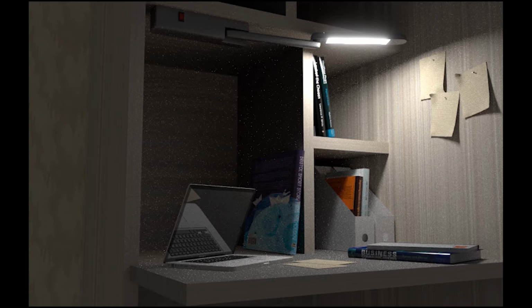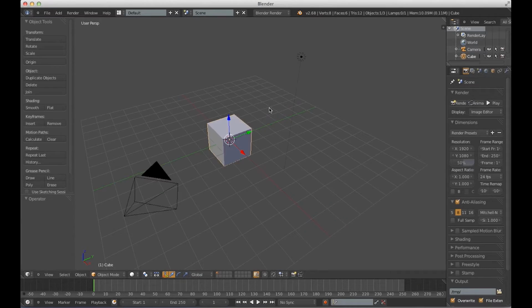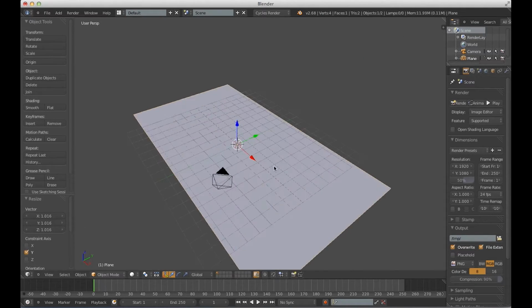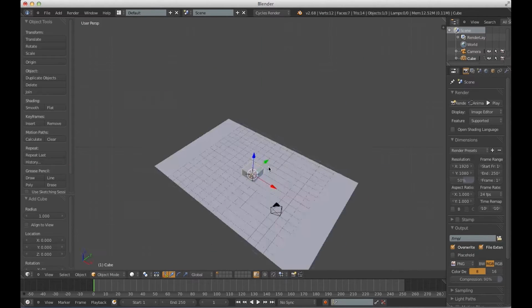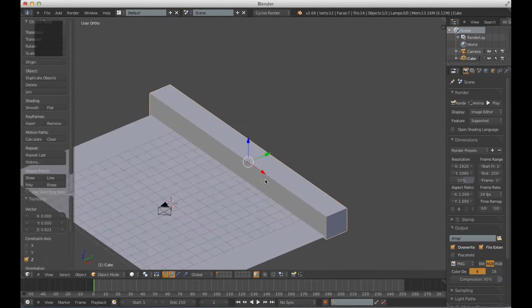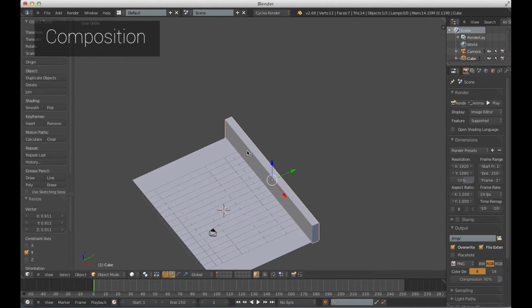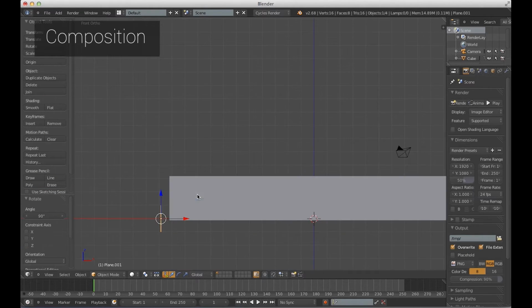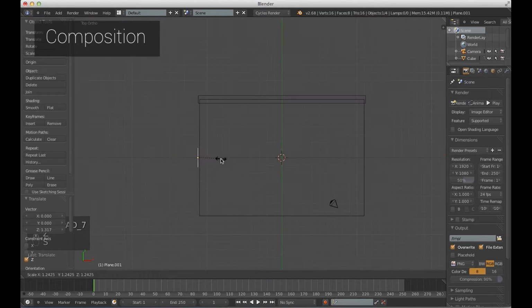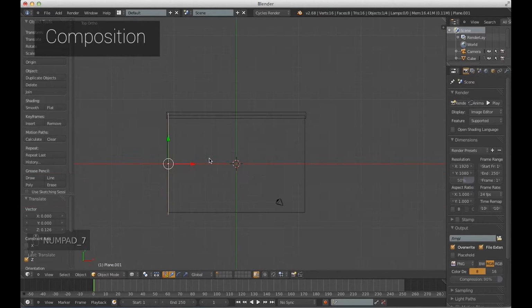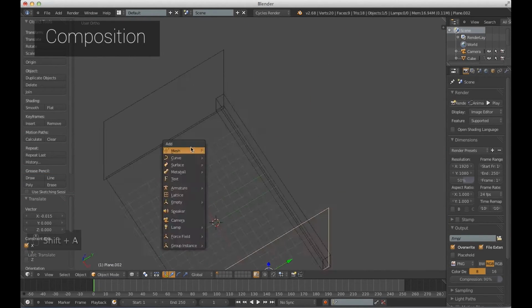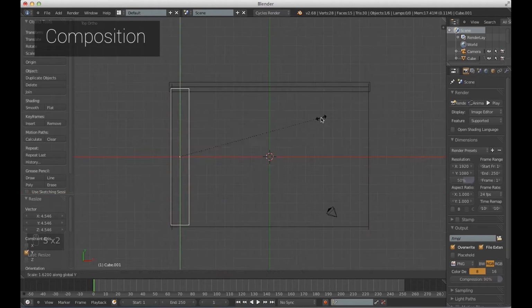So now let's go into the 3D modeling part. To begin with, I decided to create the general composition of the scene first, because composition is one of the most important things when you're doing an interior scene.